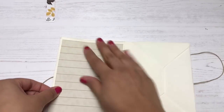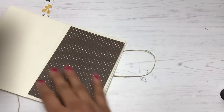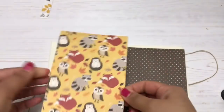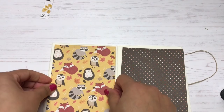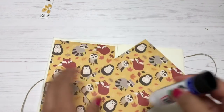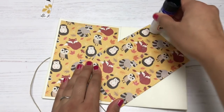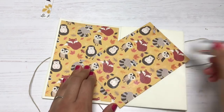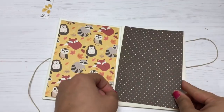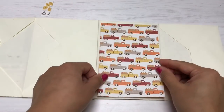Now it's time to glue down the panels to the parts of my mini album that don't have a pocket. You can see on the right there's a pocket from the envelope — I'm adding these mats only to sections that do not have a pocket. I'm mostly pulling from scrappy leftovers from the Hello Fall collection, plus other papers from my stash that have an autumn, orangey feel.